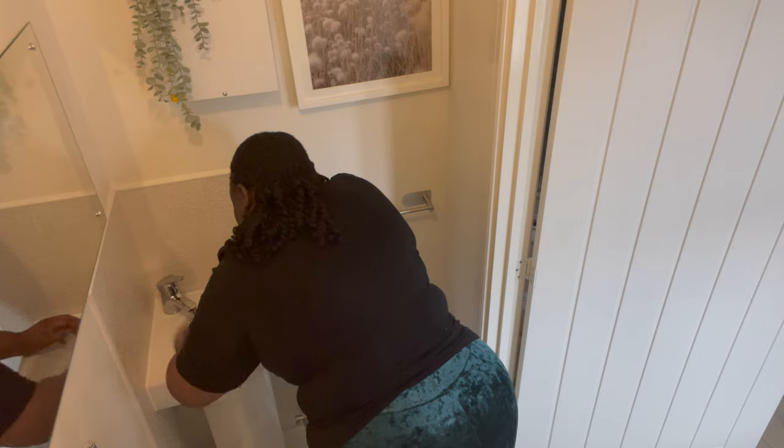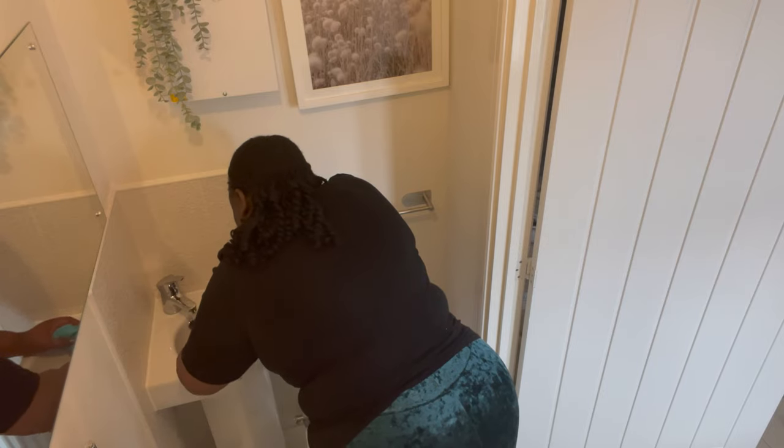After that, I went through with a microfiber cloth just to buff everything and to ensure that I wash away all the cream, and it was good.